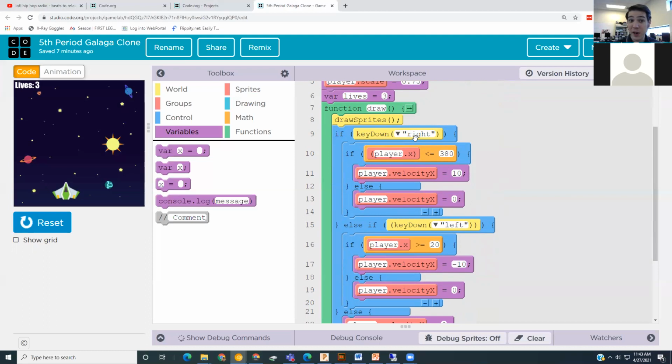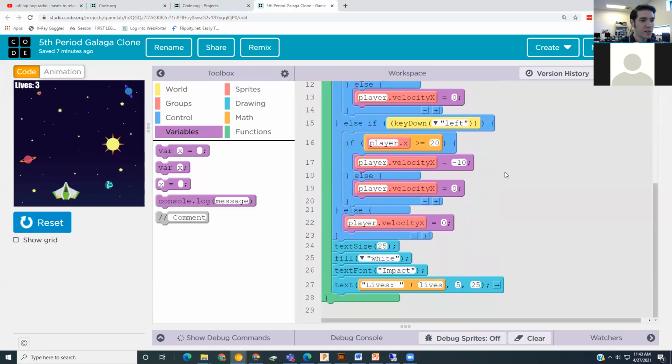Like I said, using our key down is a little bit easier in GameLab as well. We don't have to use the event with, it's a little bit easier to program, I think. A lot more built in functions into our GameLab.